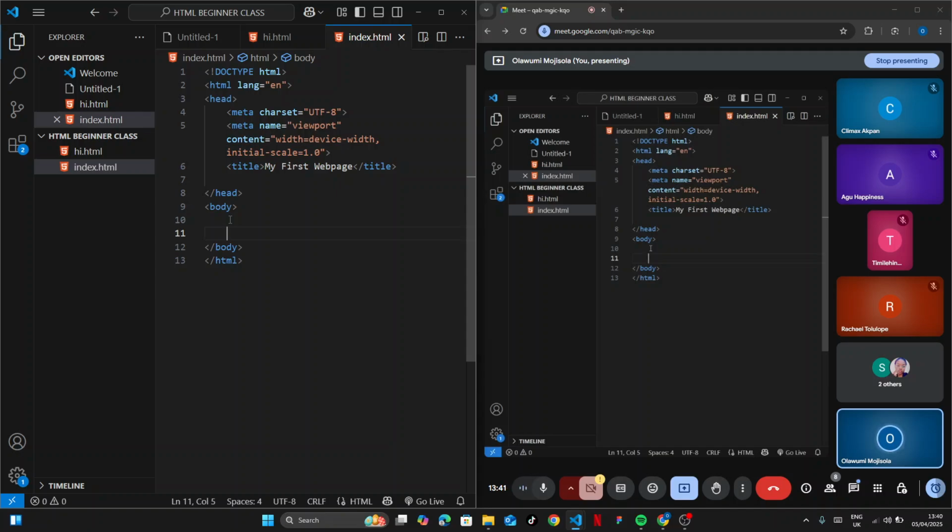Can anybody remind me of what I made mention of? What was the second tag I said you can use to explain what you wrote in your heading tag? Anybody that knows the answer can talk, so that I'll know if you are following me, if you've been following what I've been saying since morning. Who wants to answer the question for us?